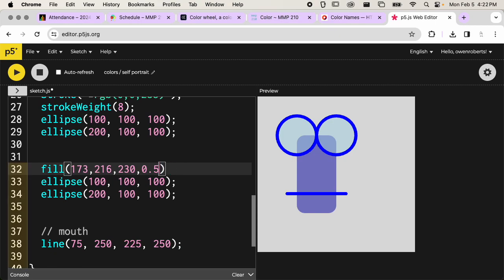So if I turn this into a number, 0.5 is close to 0. So actually, the range is going to be 255. So if I wanted this to be like half, I would say like 127. But I could do less than that. I could do like 100. So I have a little bit of a see-through. So transparency, if you want to be able to see through, and you can blend multiple colors together that way if you want to.